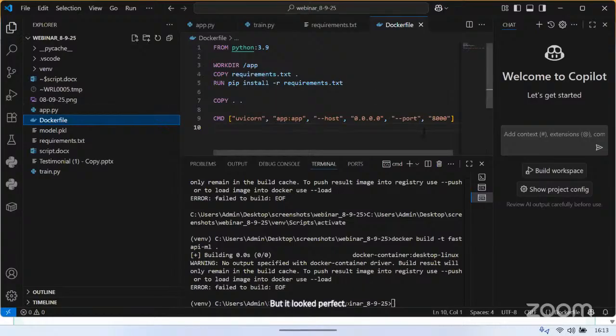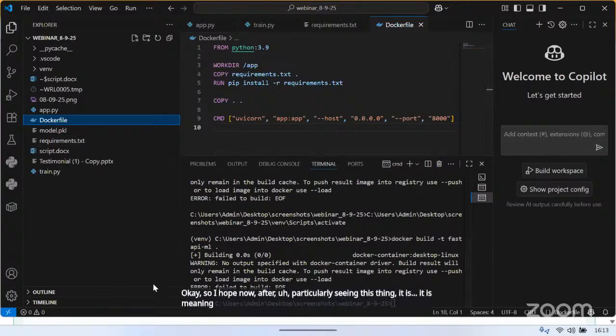In this, whatever model you are taking, the app is nothing but this app, wherein FastAPI is connecting with Docker. The host we are taking is the FastAPI host, the port number is 8000, and we are trying to deploy it on Uvicorn. Using the command prompt, we can use it. So you have to first install Docker on your system, and you can run it. I hope now, after seeing this, it is meaningful.